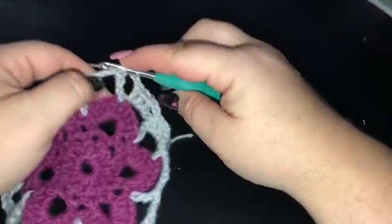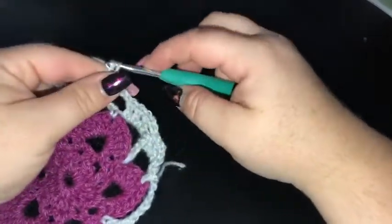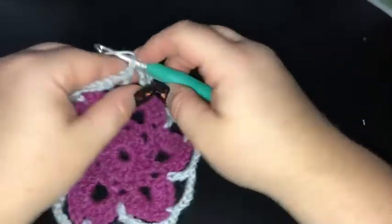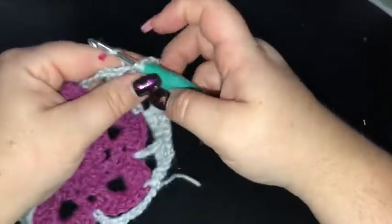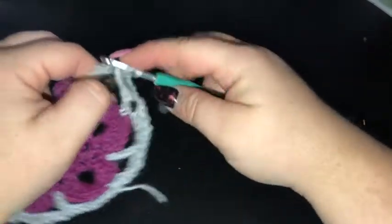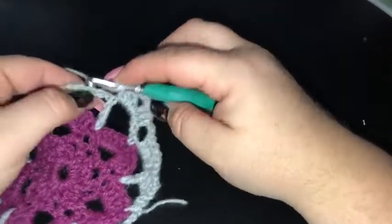One, two, three, chain three, and pop another three double crochet into the same space. Chain two and three double crochet into the next chain space.